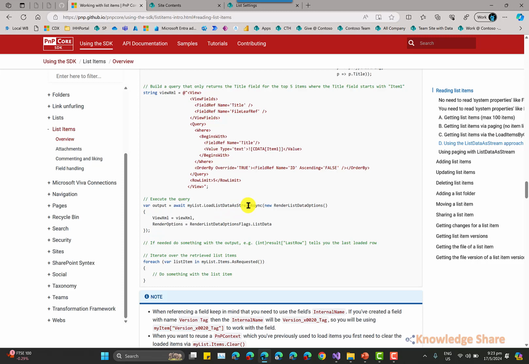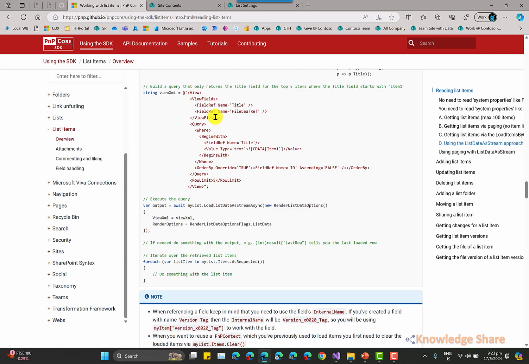Based on my experience and my research, I prefer to use this method, LoadListDataAsStreamAsync, which is very powerful and very useful instead of using the LoadListItems by CAML query method. Both the arguments will be the same.